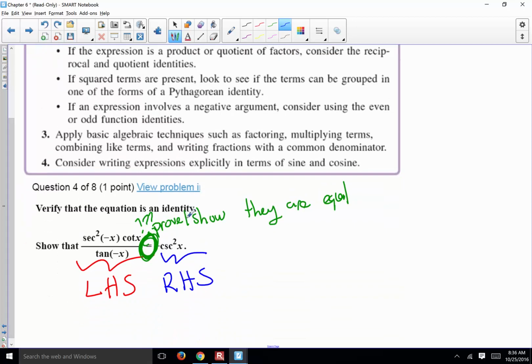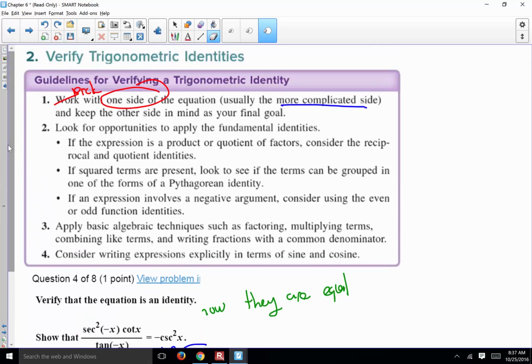For example, which side would you start with in this question? Left. You have more juice, more Play-Doh on the left. You can form more things on the left, and a lot of canceling can happen there, so we pick the left side. It's more fun. So strategy one: pick a side, go with the crowded side. But sometimes it may not work. Sometimes tricky questions may have the easy part working for you.